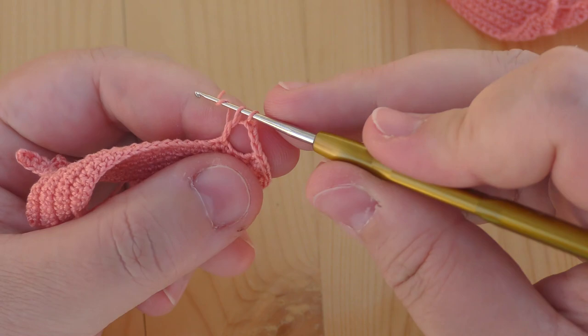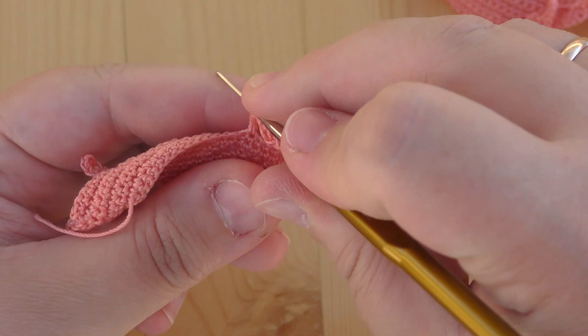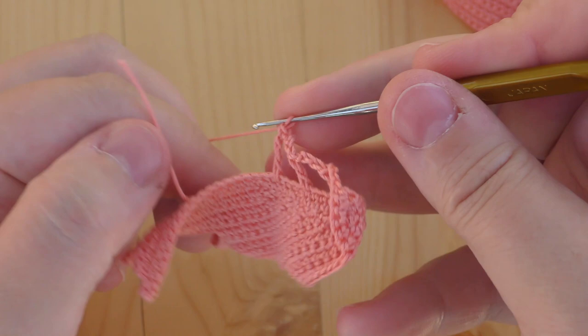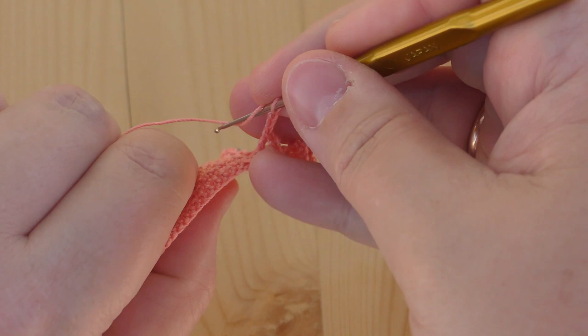Again, we make three chains, skip three, into the fourth, we make a treble. Again, three chains. Do the two yarn overs, one, two, three, four, and a double treble into the fourth stitch. Okay, we'll make two more double trebles, two, three, four.